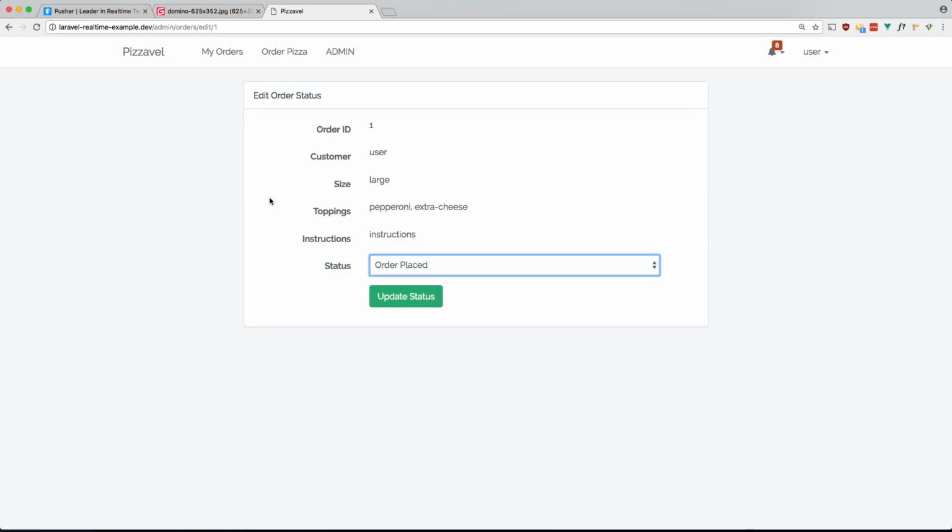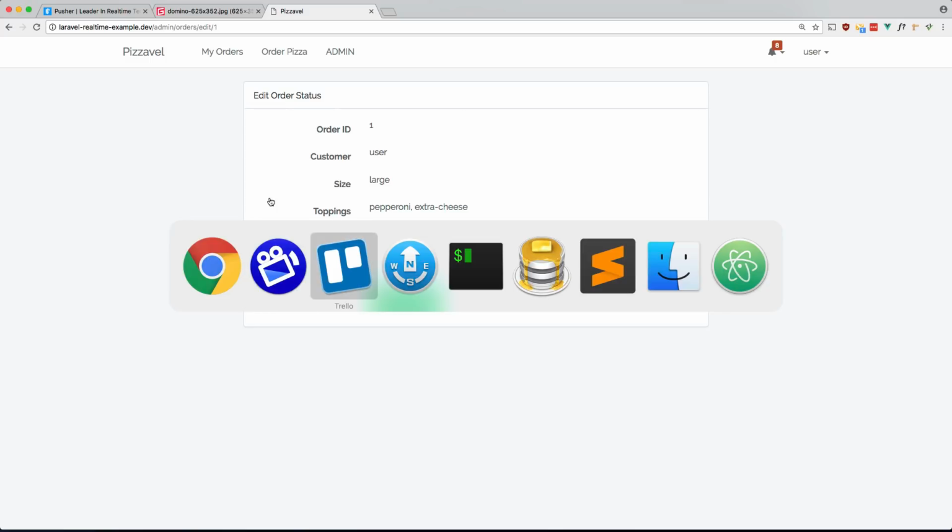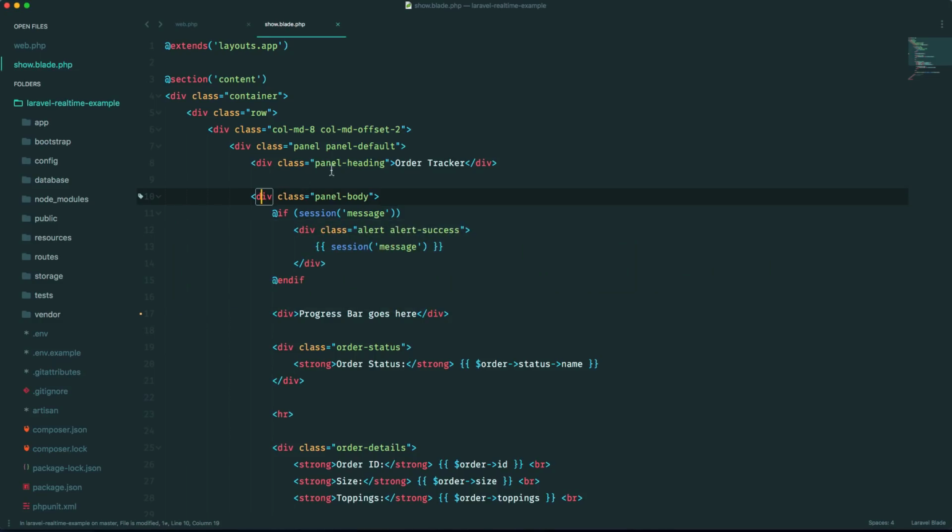So I want to start off by implementing the most basic functionality where our Laravel app fires off an event to Pusher, and at the same time our app can listen in on our JavaScript for that event that was pushed. So basically I want to have one window that fires a route and another window that listens in on JavaScript and receives that. So let's go ahead and get started. Let's go into my code editor, and again I'll make all this code available for you.